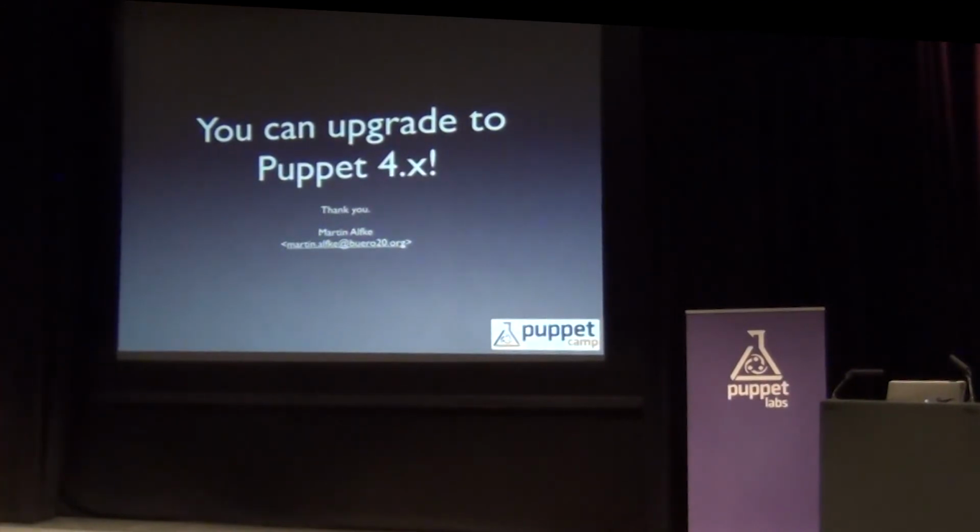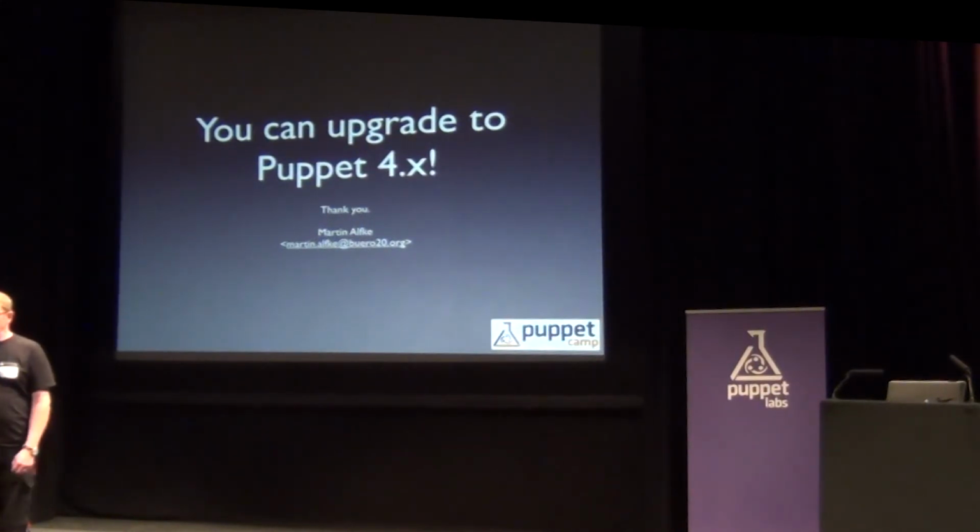In your own thing there you said not to use node inheritance, and instead use roles or profiles. Roles and profiles, yeah. Which method would you recommend, or are they much the same? The easiest thing you can do is take everything you have in your site.pp within a node. So you have a site.pp with all your nodes declared. The easiest thing is to put everything you have in that node classification into a new module, and give it a proper name.